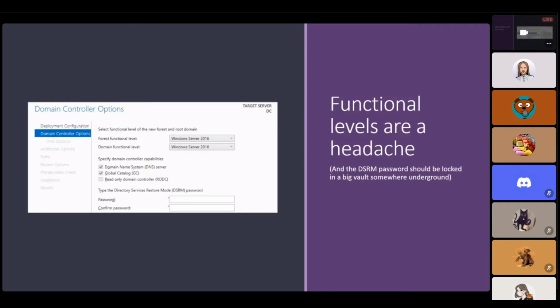Go with the latest version if you're doing something new. If you're not doing something new, it will automatically be limited to match the domain. Doing a domain and a forest functional level upgrade still is, from what I gather, one of the most terrifying things a domain administrator can have to do, because it's then that things can go horribly, horribly wrong.